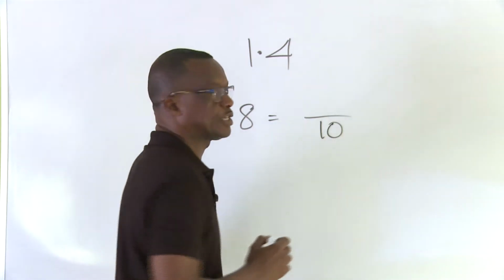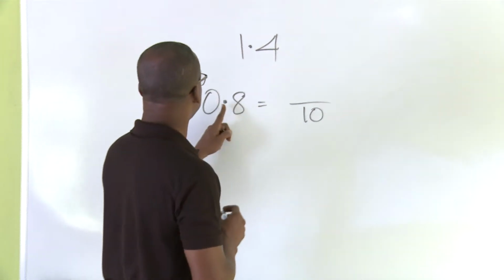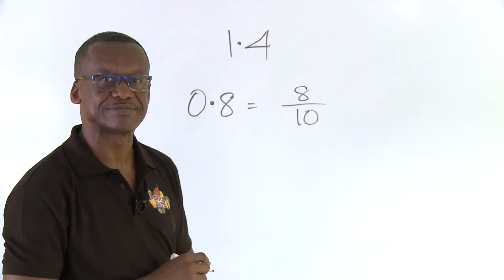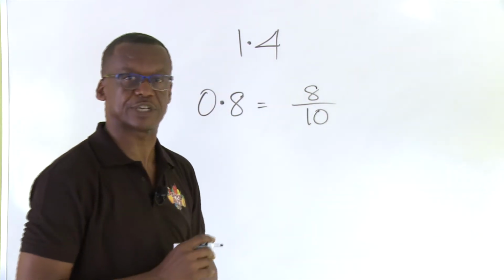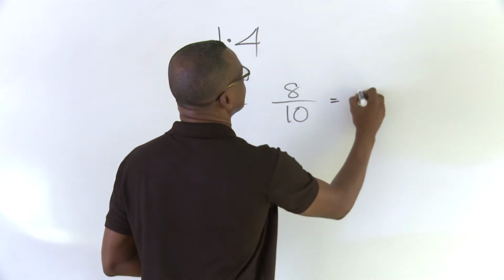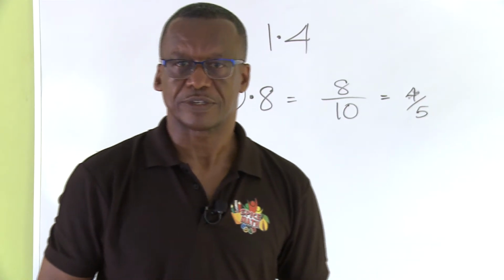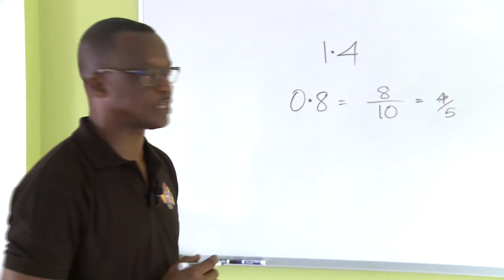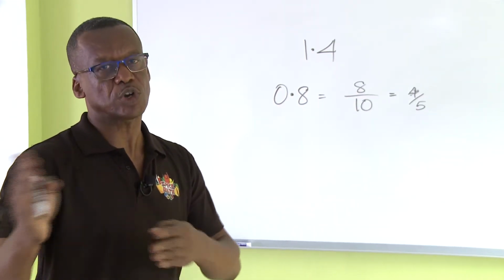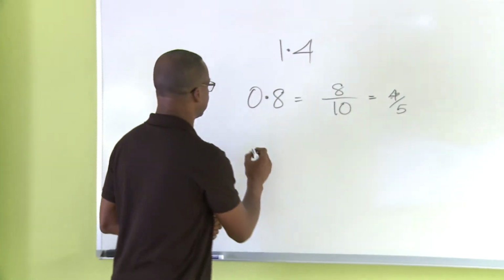So 10 goes in the denominator because 8 is in the first position. And the decimal point comes immediately before the numerator. So that gives me 8 over 10. We can now reduce this common fraction to its lowest terms. Four-fifths. So we've seen from the example that we can change 0.8, which is a decimal fraction, back to a common fraction with a numerator and a denominator. But let's look at another example.